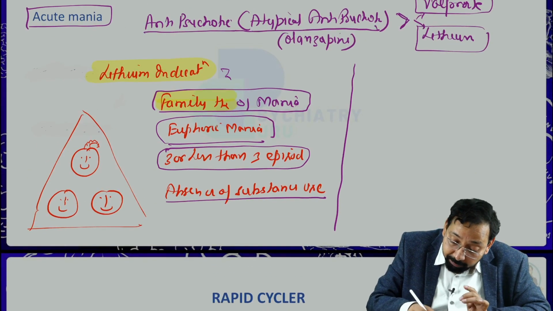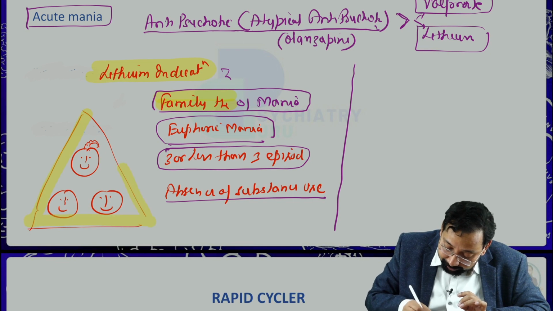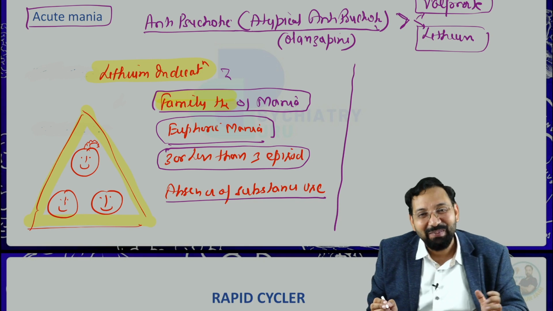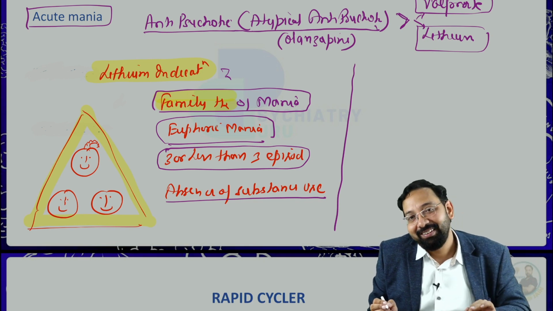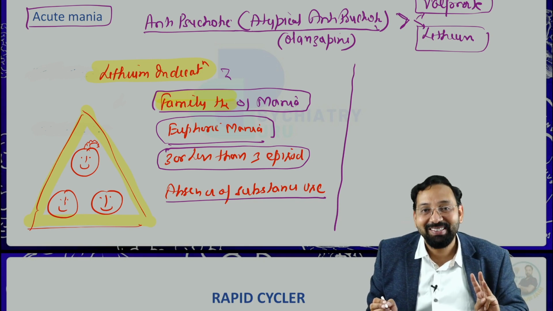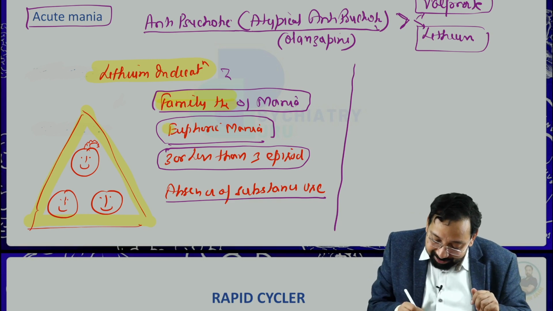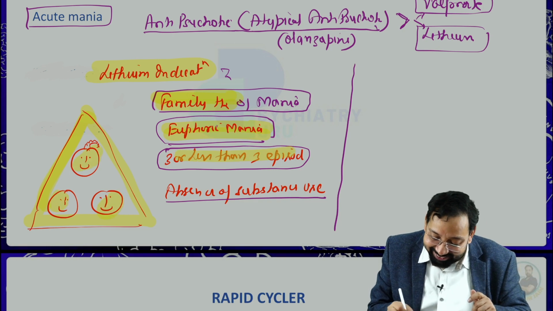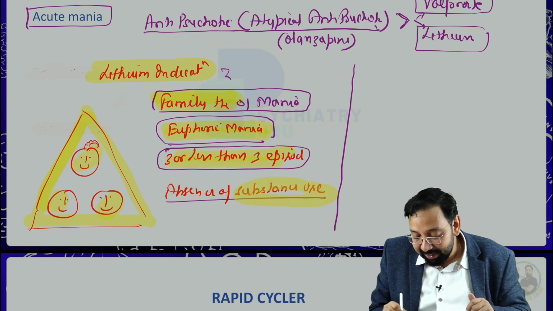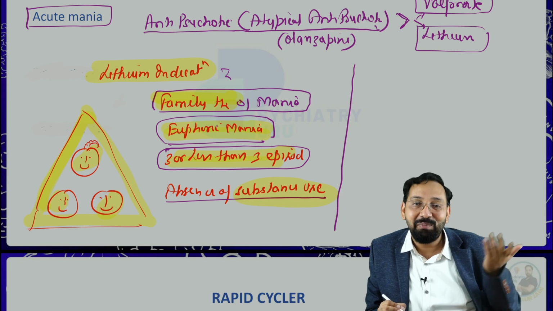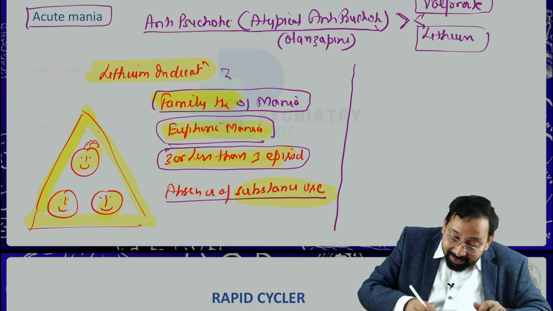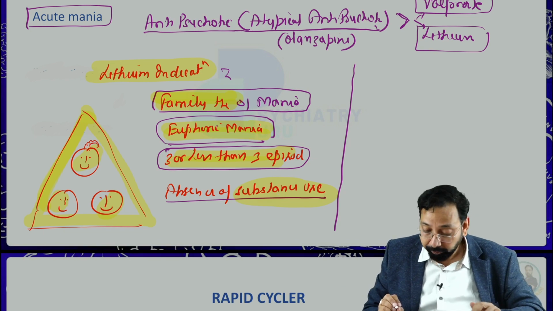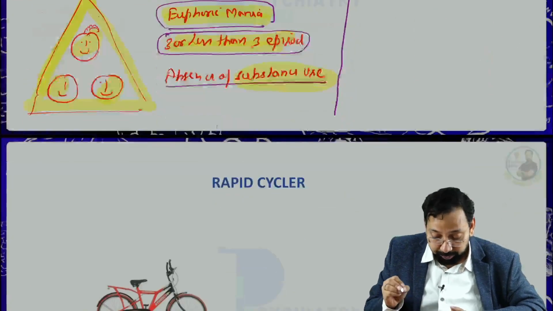How will you remember? Family planning triangle. Yes, family planning triangle. You may see, हम 3 हमारे, हम 2 हमारा 1. Total कितने हो गए? 3. And all are happy. So happy means euphoric mania. Family triangle मतलब family history. 3 or less than 3 is episodes. And if substance is not used, definitely the family would be happy. And if opposite to that, then we will use valproate. Okay. So you will solve this question according to this.